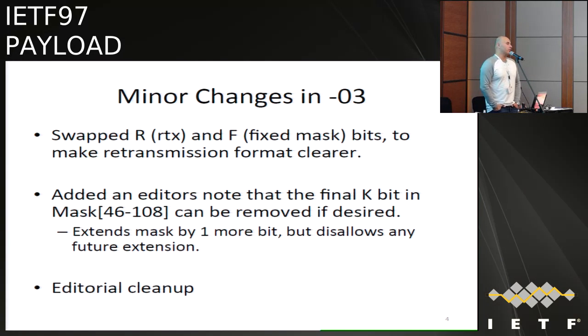Well, remember the goal of this originally. The goal of FlexFEC originally was to have flexibility, so you didn't have to declare a bunch of new formats. We'd originally wanted to be able to add code points for Reed Solomon and Raptor that wouldn't require new payload types, and you could just switch them in directly. Now they're going to have to go in separate drafts, but we still may be able to figure out an extensibility mechanism to not require a bunch of new payload types for those things either. So the goal is if we ever wanted a mask bigger than what's currently defined, there may be a future draft that extends it. But yanking out the bit now would close the door on that.